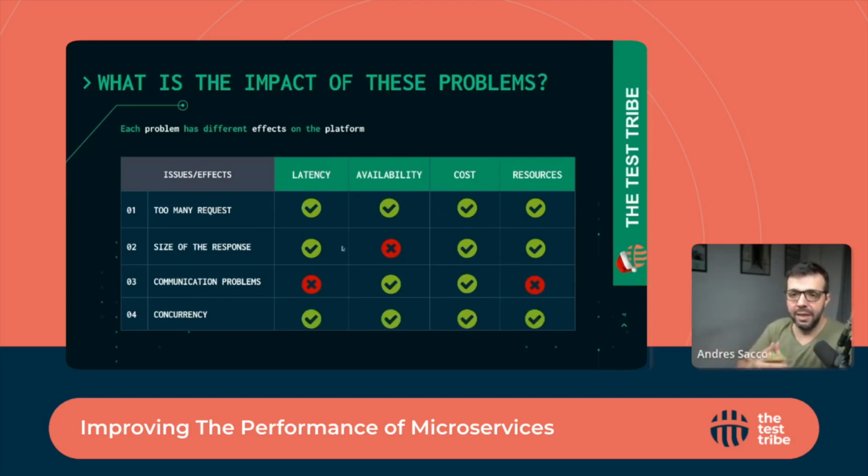And the last one is the concurrency. In the same situation, the first one affects everything, because you spend a lot of money and increase the latency to do the same request to obtain the same information. But the main difference with the first one is that it obtains some kind of static information. The last one is to obtain dynamic information.